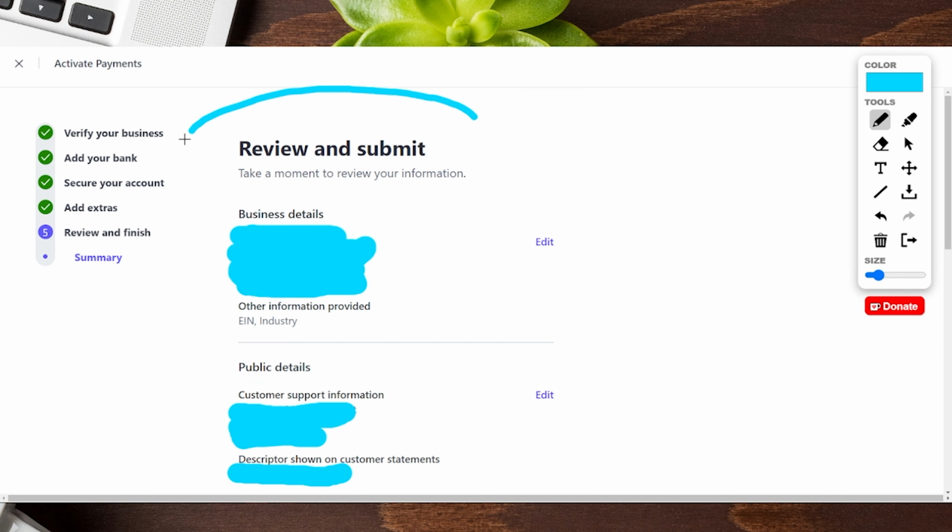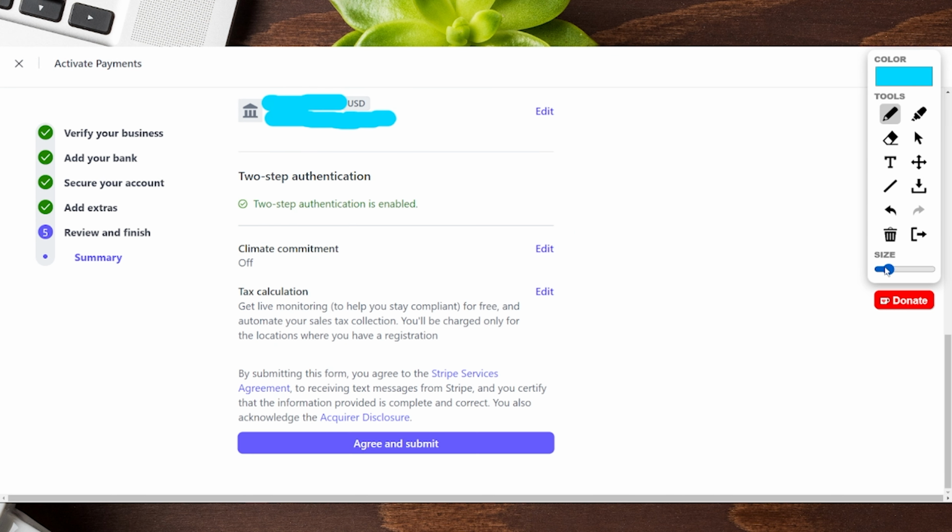So next up here is going to be the review section. Every section is going to have its own little edit button. So if anything looks off or misspelt, you can click edit to fix just that particular section. Then we scrolled all the way to the bottom, again, making sure that every section looks good. Again, you can do the edits for each section individually. If everything looks good, we're going to click on the agree and submit here at the very bottom.